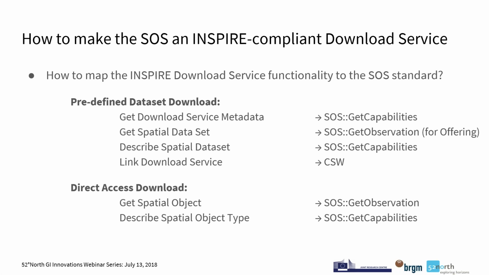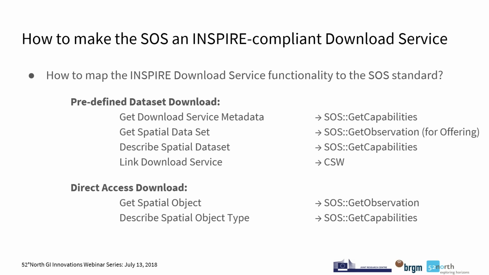Here we are using the GetObservation operation with a certain parameter. Basically, you ask the Sensor Observation Service to return you a complete data set, and this data set is identified by the SOS concept called offering, which is some kind of subdivision of the data delivered through an observation service.